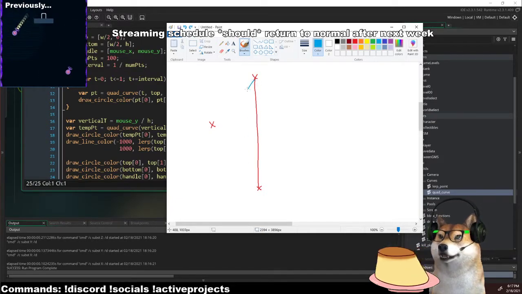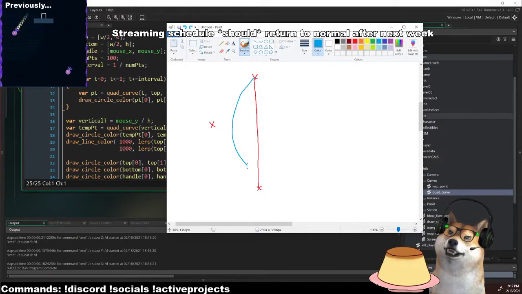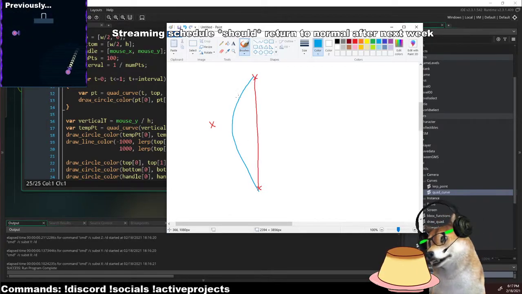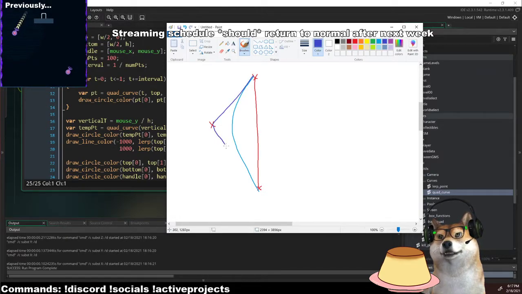Curve. Curve. Can't draw to save my life. Okay, whatever. I have a curve. Now, let's draw the shell. The shell of the curve. Something like this.